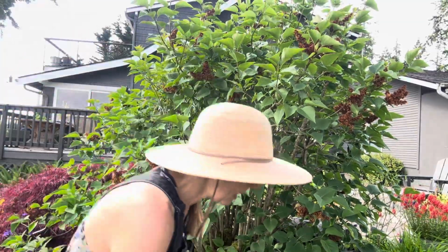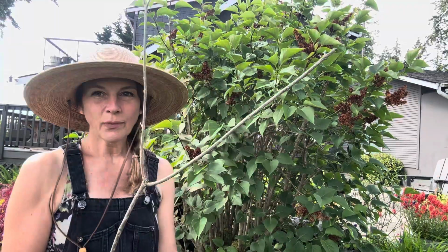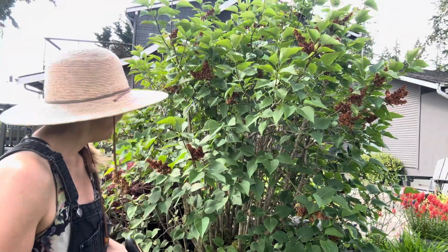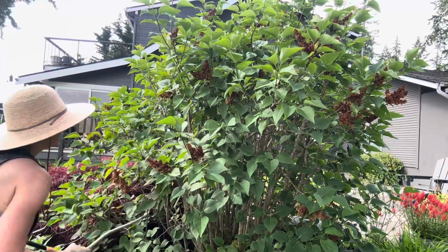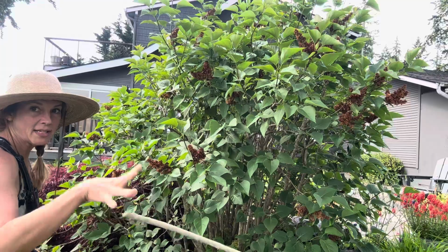Don't worry about all the little tiny twigs. Lilacs end up getting all these little tiny dead twigs on some of the branches that do have good growth. Don't worry about those just yet. Just the big ones, like this, we don't need that in there. That's just in the way as we're trying to prune everything else. More dead stuff. Let's go look inside so I can show you.